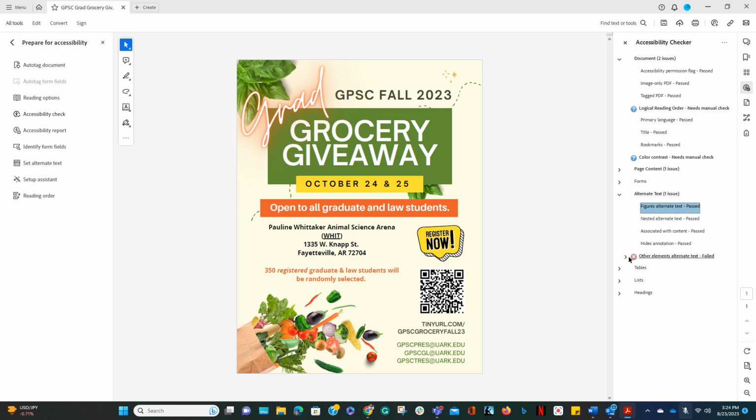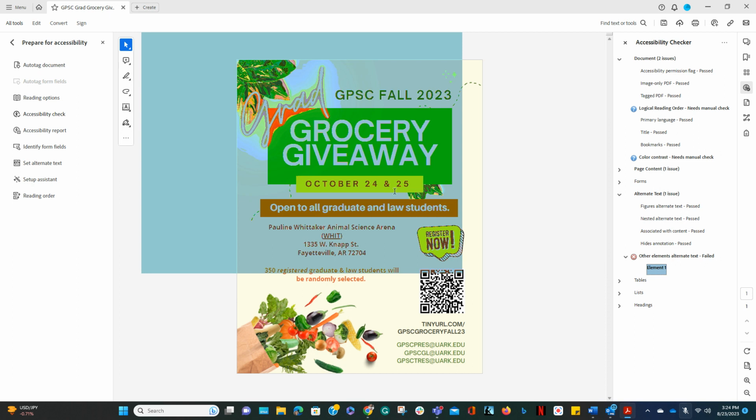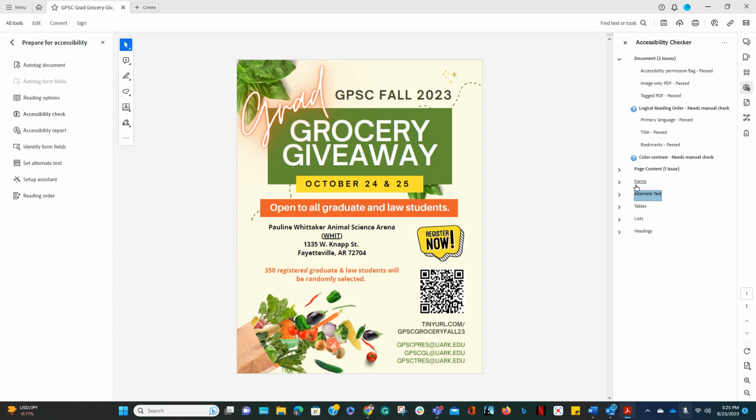All right. So there's some other elements that failed, which is this one, which I know what this is because I've had this issue before. This flyer was created in Canva, and this particular font image, which is a neon that has had effects added to it, commonly comes up as an error. So I try to make sure that's not vital to my document, which in this case it's not. And the reason why is because GPSC stands for Graduate Professional Student Congress. So grad was just an extra. So I'm going to go ahead and skip that. It does leave me a little warning just as a reminder, but that way I can go ahead and make sure all of those issues are taken care of.